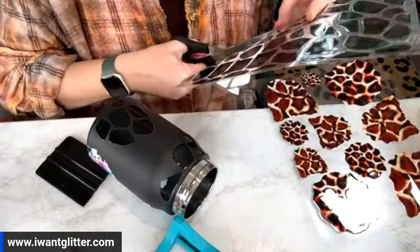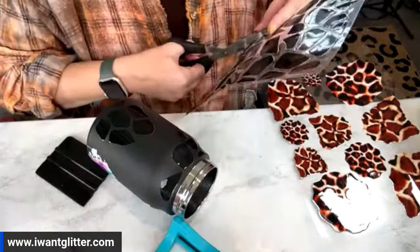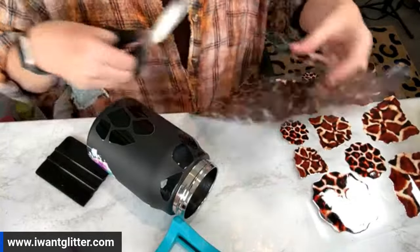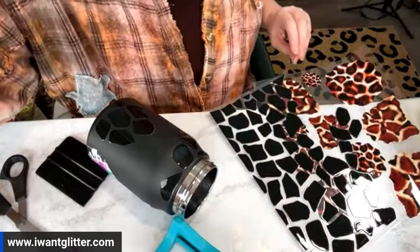So if you're just jumping on, there are a few more. Oh, you guys, really quick, let me show you yesterday's cup. Look at this. Amy, this is very similar to a UVDTF. It's just higher quality. It has higher resolution print images, and it is a little bit thicker than a UVDTF, which makes it easier to work with. It is called instant transfers, but they apply exactly like a UVDTF.